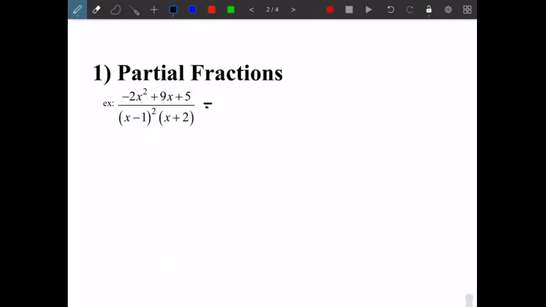Okay, so let's go back now to solving the example, having said all that. By the way, since the factor that is being squared or raised to any exponent is linear, the numerators of the partial fractions would still consist of constants. So it's a over (x minus 1) all squared plus b over (x minus 1), and then we move on to the second factor, c over (x plus 2). So over here, what I need to do is determine a, b, and c in order to get to the decomposition of the partial fractions.